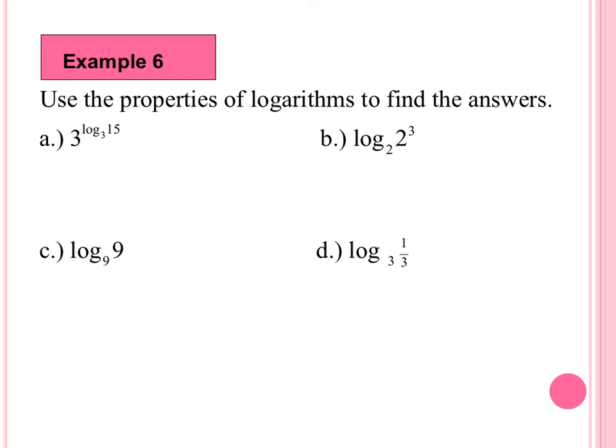Yeah, just 1. So I would. All right, so let's see how fast we could do these. Yeah? You answer 4 equals x or just 4? Well, I mean, it's going to be fill in the blank. It would just be 4. Yeah. All right, so use the properties of logs to find the answers.